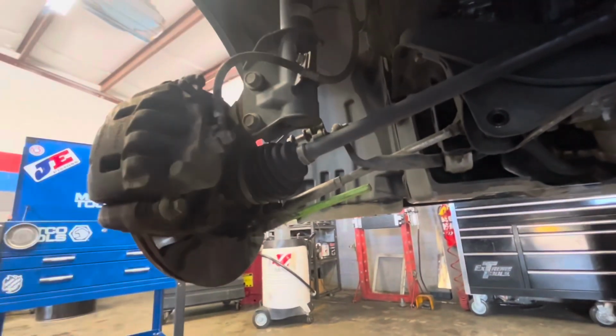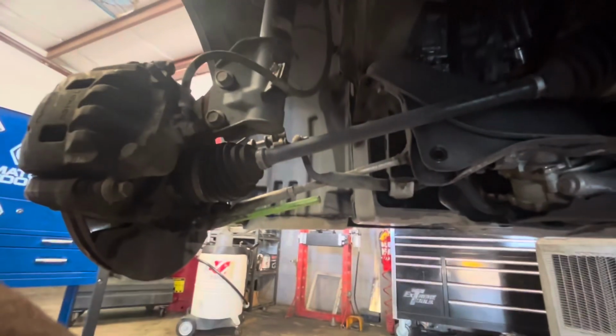Then grab yourself a wedge, a punch wedge. I actually got these from Harbor Freight. Punch it, it should drop the lower control arm.